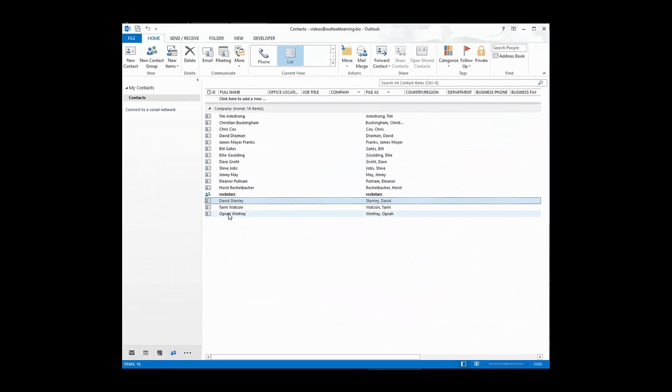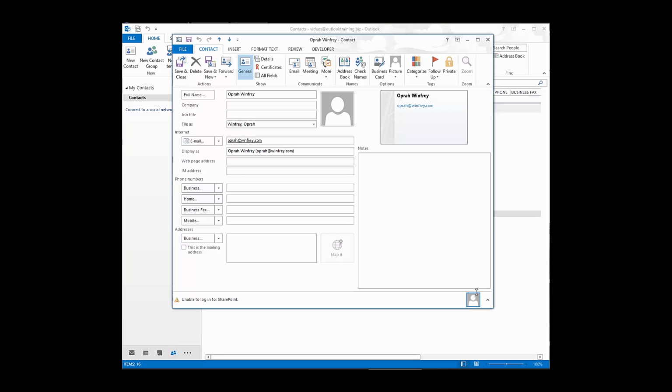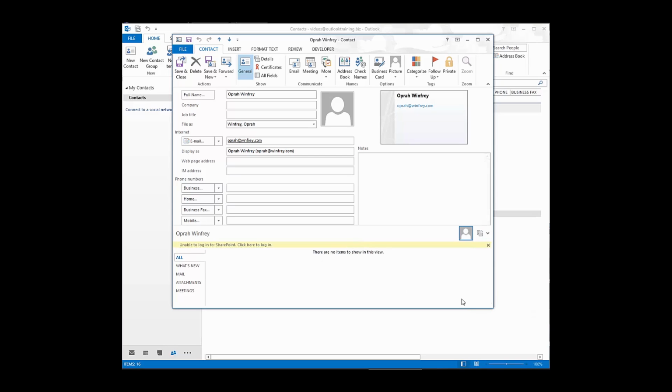So let's click on Oprah here. And when you double click on Oprah, you can see down here, there's a little tiny, it's very small, little person, and then you can click to expand it. So over here, what this shows is all the stuff that you have in your Outlook that matches up with Oprah, let's say: emails, attachments, meetings in the calendar, and these other features that don't really get used much. This is kind of nice, because if you want to go to her contact and go find all the mail, it will show up here.